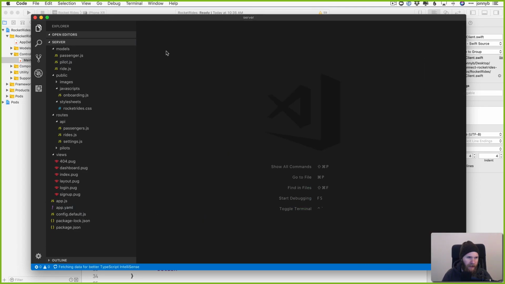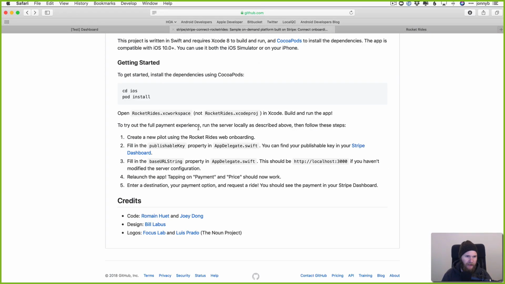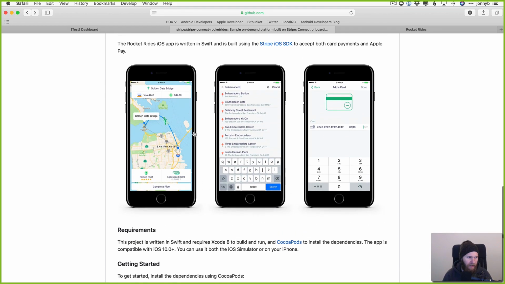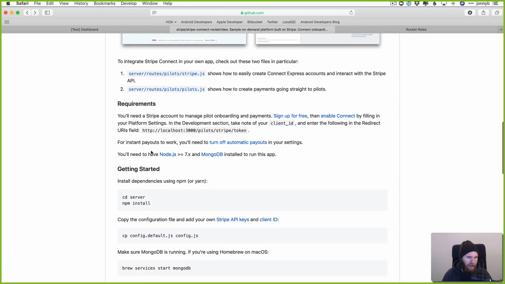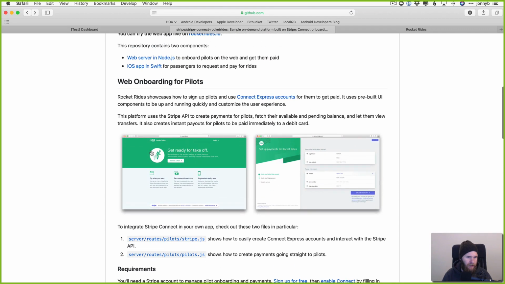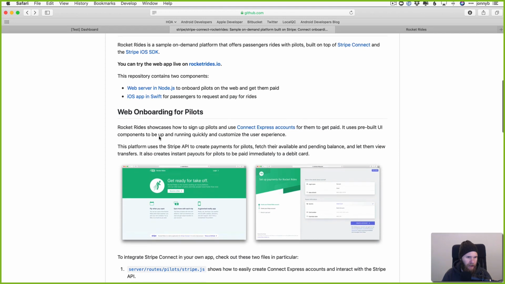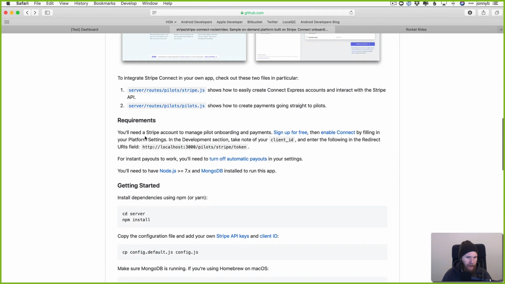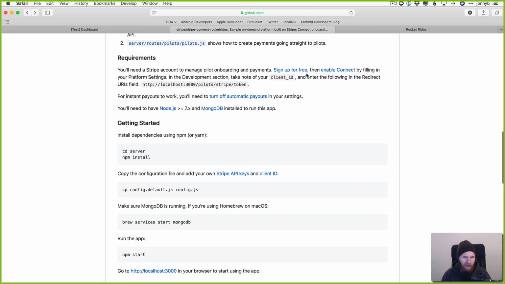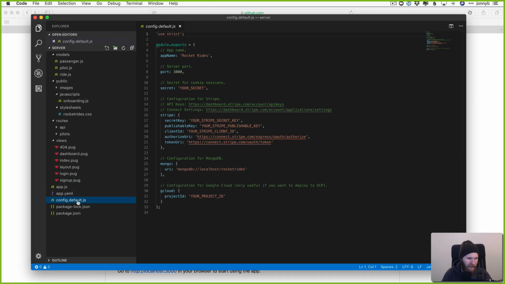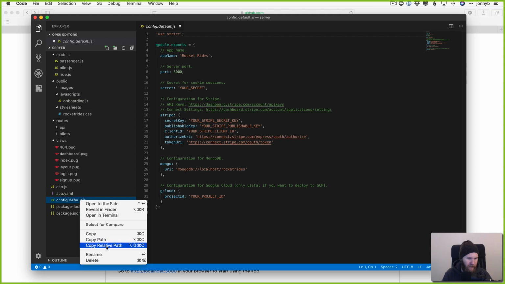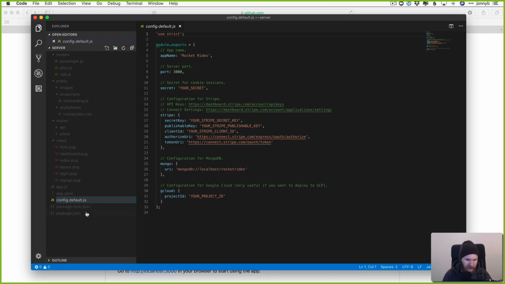All right, let's see what we need to do for this guy. All right, so for the backend version, or a portion of it, we need to go into our config file, and they have this named incorrectly, actually, as I discovered when I was messing with this earlier. This should actually just be config.js.